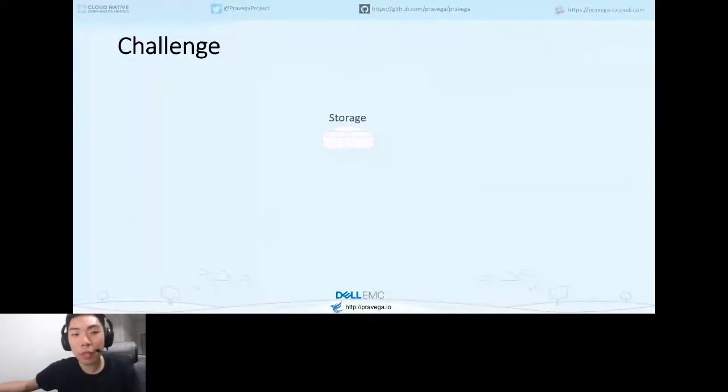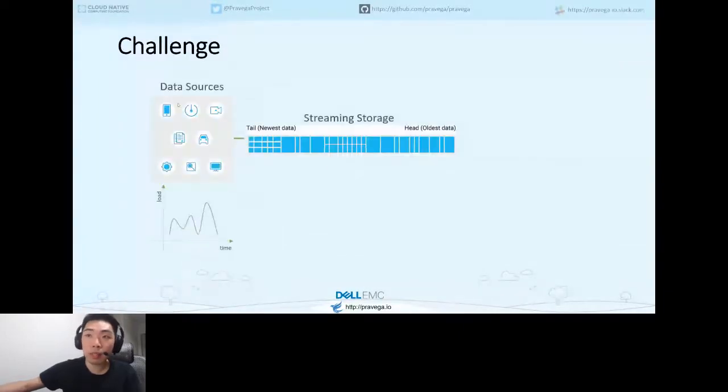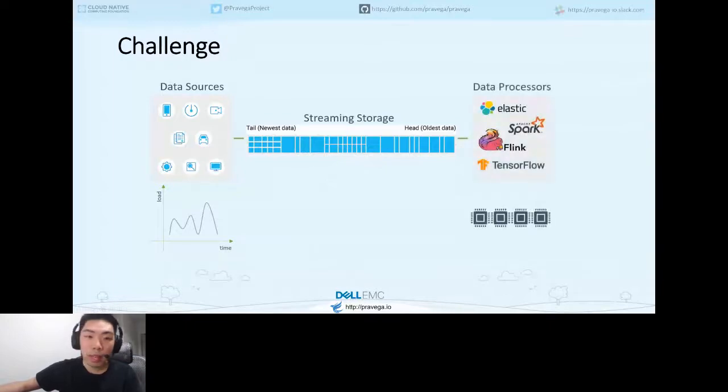So let's make our challenge more abstract. We would have our storage here, and in our architecture, as the streaming case is more and more popular, the data sources can come from videos and sensors from IoT. So it will be a streaming storage, which Pravega can fit very well. On the right-hand side, we will have some data processors to process the data and generate the value of the data.